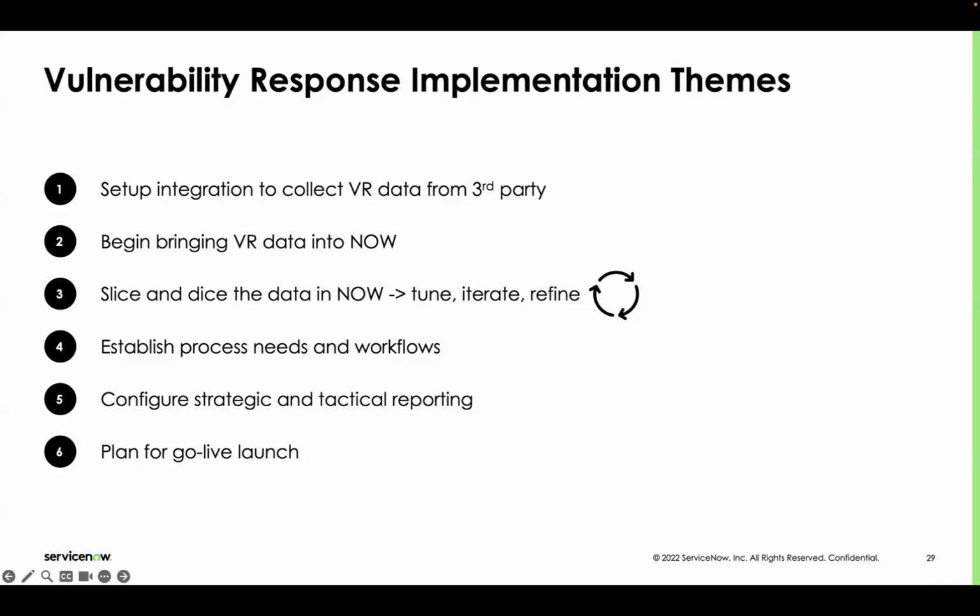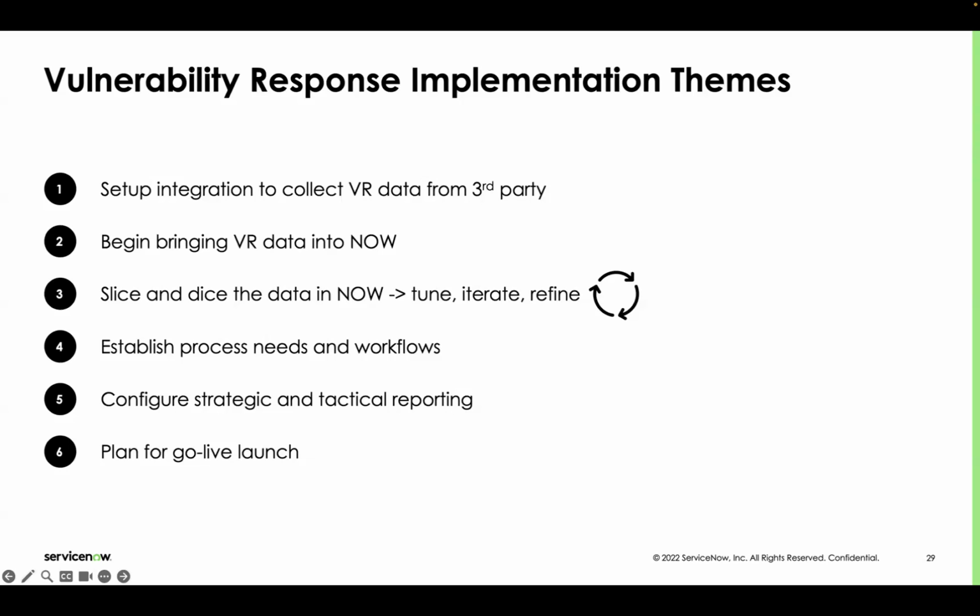It starts with connecting that vulnerability scanner and bringing in that scan data. You don't want to bring in all hundreds or thousands or hundreds of thousands or millions of vulnerability findings to start off with. What you want to do is start off with a small chunk of data. What some customers will do is they'll just start out with their critical assets, the vulnerabilities on those critical assets, and start gradually ramping up. You don't want to just flip a switch and bring everything in.